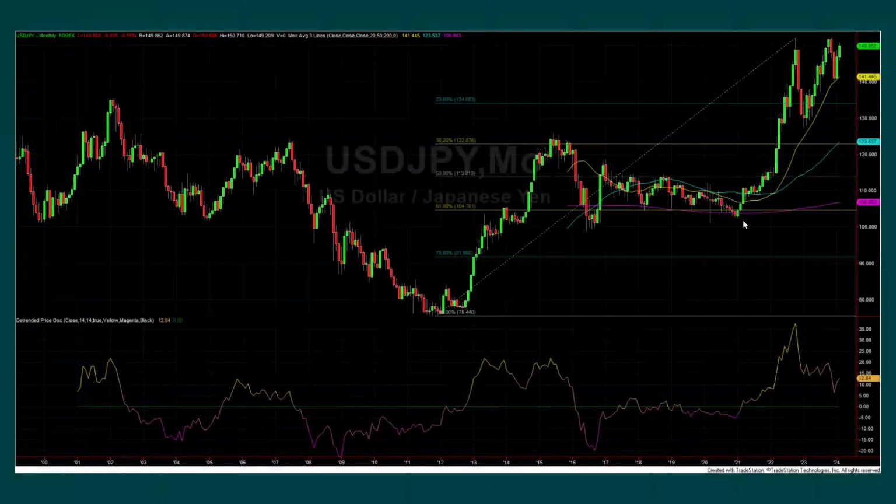Basically, we are looking at a high of 25 years. So I would watch this carefully to see if we are going to top out, or are we going to break above this high. This is a huge move. Again, the whole idea for the Japanese yen is stimulating the economy by lowering their interest rates and creating inflation.